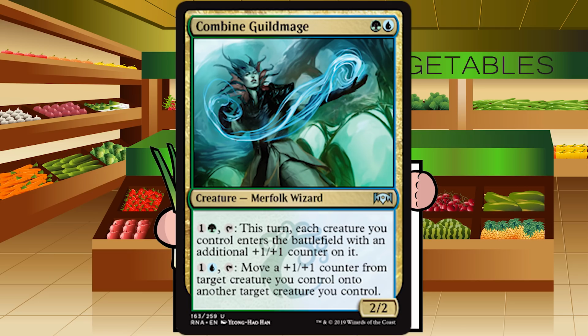I still think you play this in every Simic deck, but I'm really gonna need to see if this is just a C+, just something that pops up now and then as a thing that you can do, or if it actually turns the Simic deck into like some sort of counter slinging machine. So I'm going to start at C+ for Combine Guildmage.